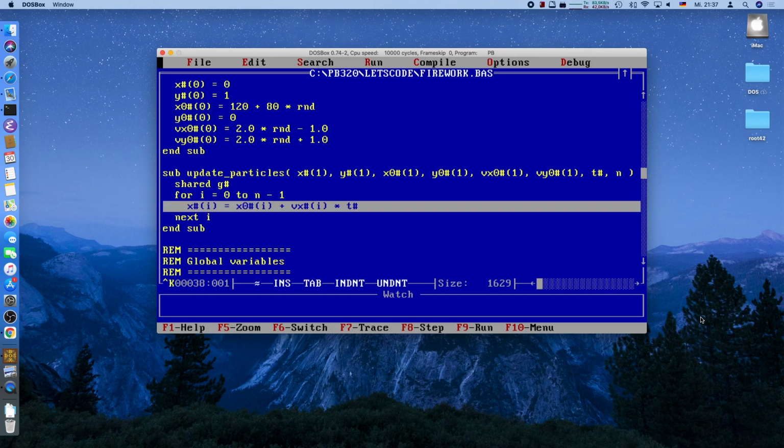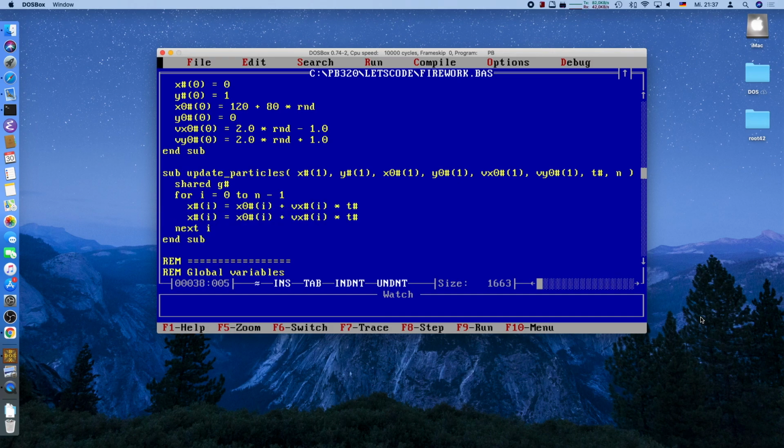And for the y coordinate, it looks actually pretty similar, but in the y direction, of course, the gravitational pull comes into play. And that formula says it's 1/2 times the gravitational constant times t squared. And t squared, we can just write t times t. And I think that should be it.